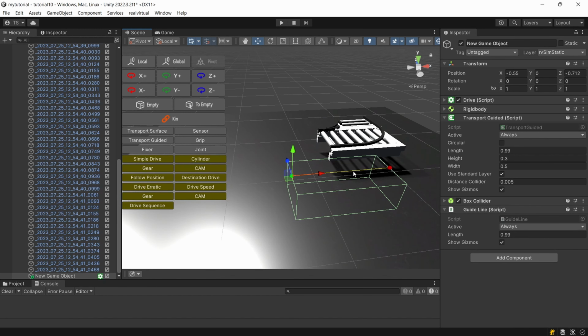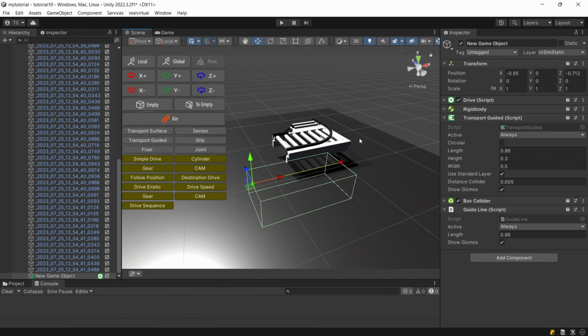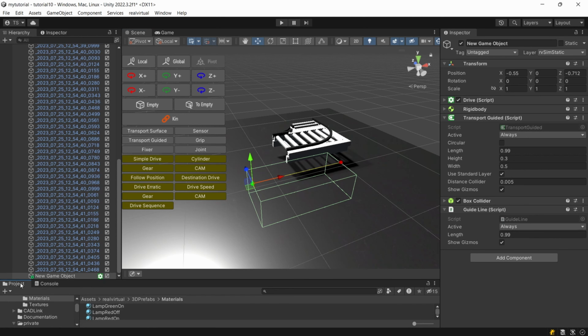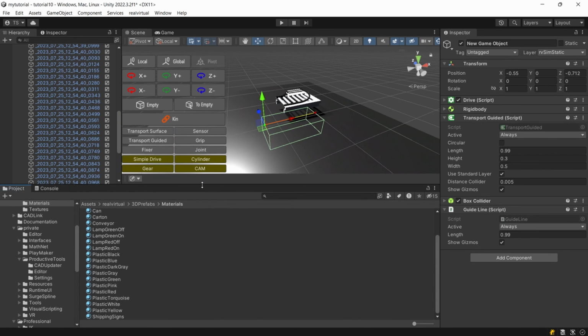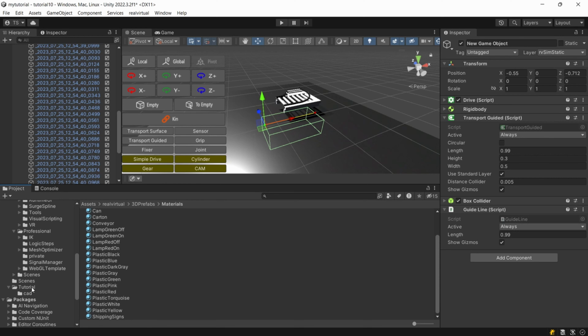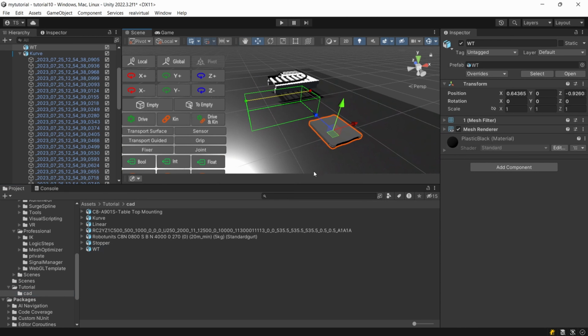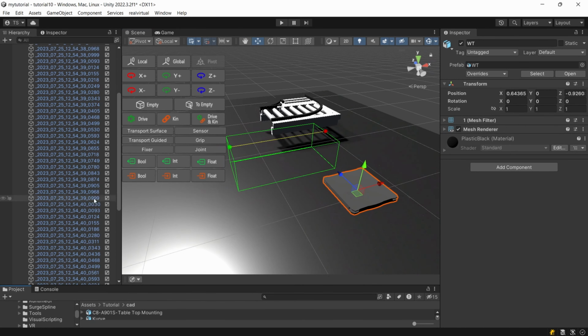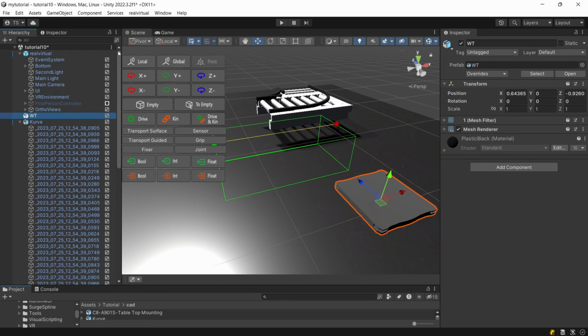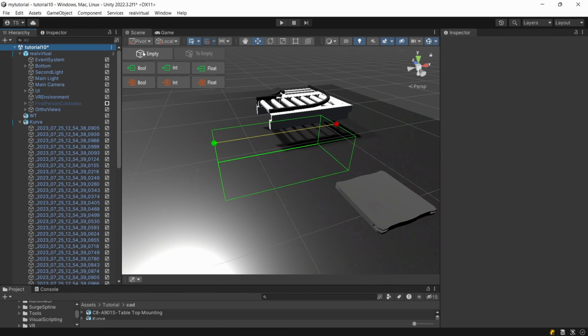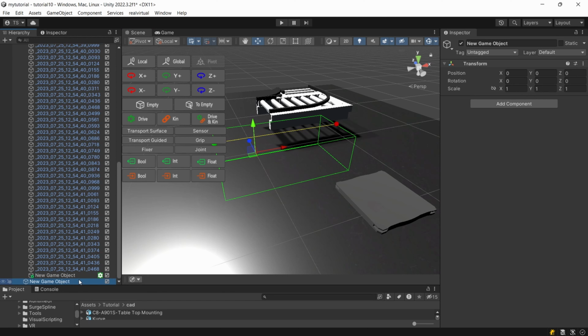And first, for doing this, I need something to transport on this component. And for this, I've got an additional CAD file. Let's check, it's here, this one here. So we need to make a movable unit out of that. So I'm first creating an empty game object. So 0, 0, 0, let's call it MU.